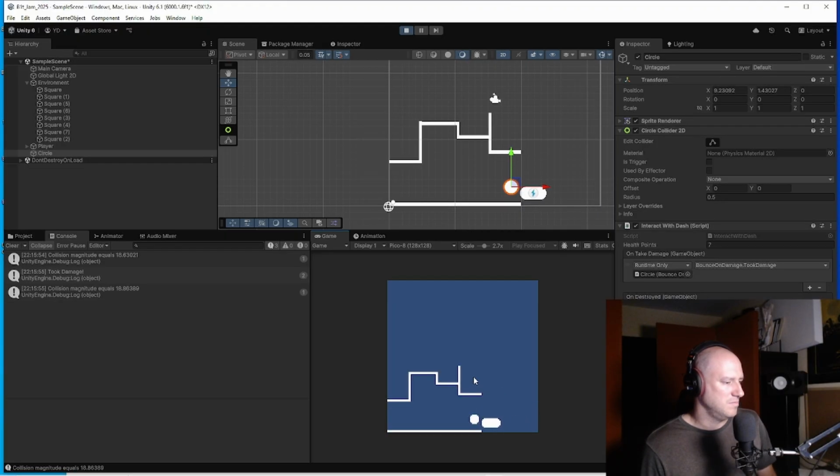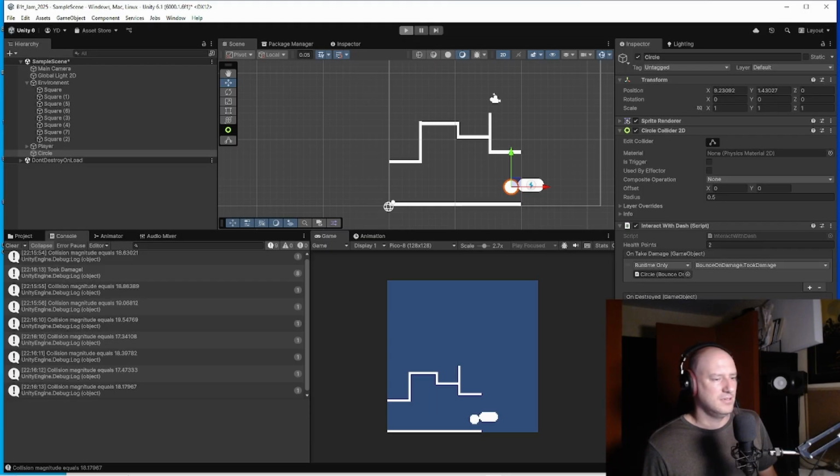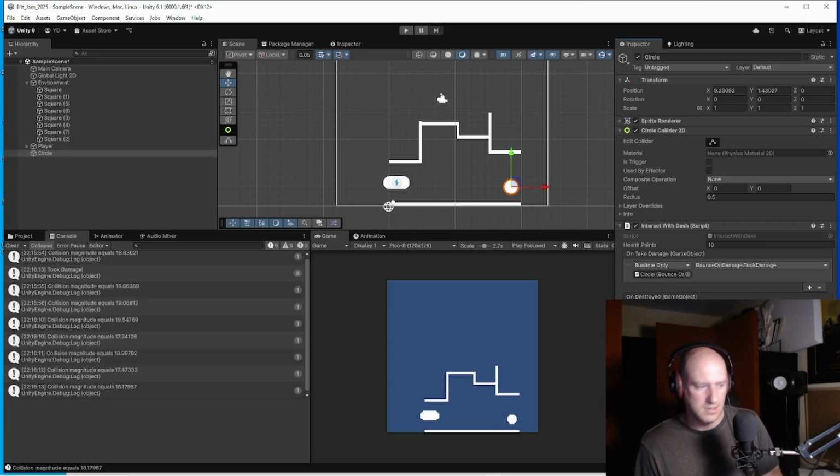That feels good. Boom, boom, boom. That feels good. Maybe a little bit more force. Let's go 6.5. That feels good. 6.5 it is. Okay. Finally that is going on.